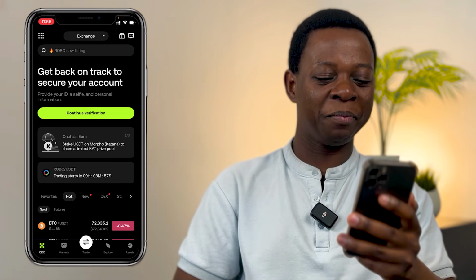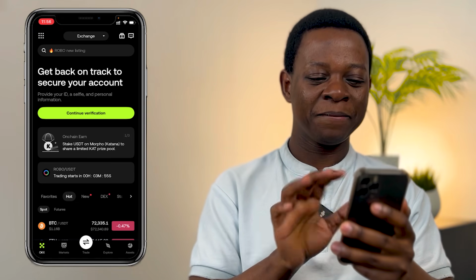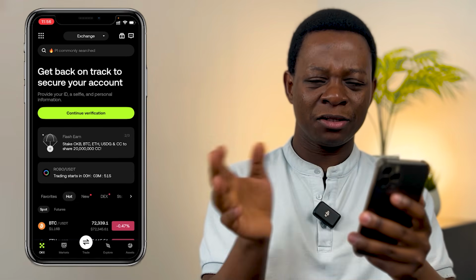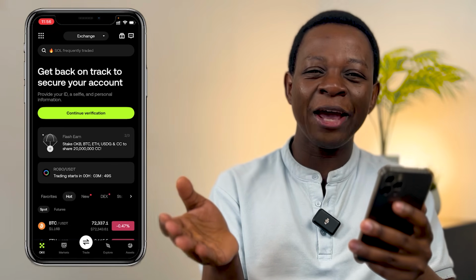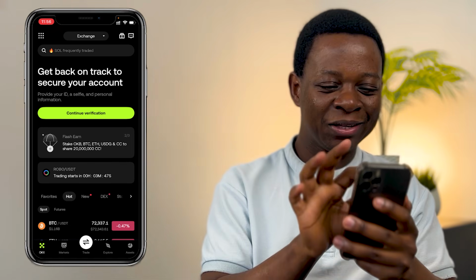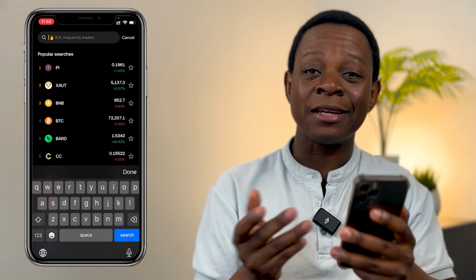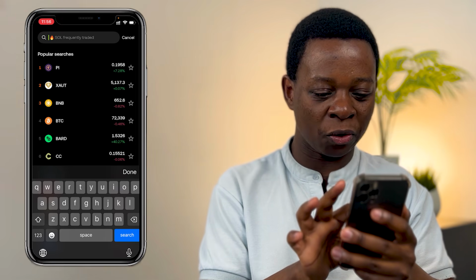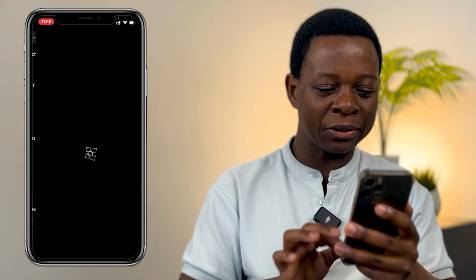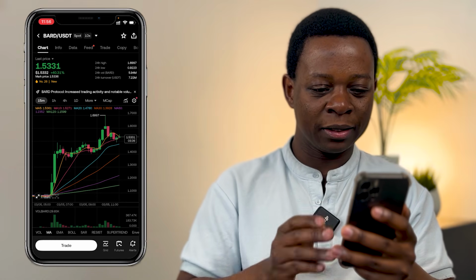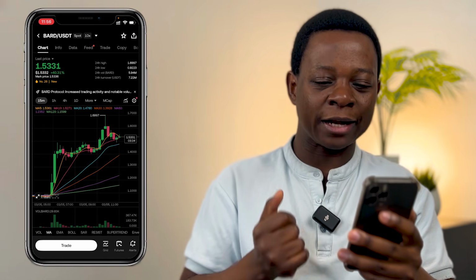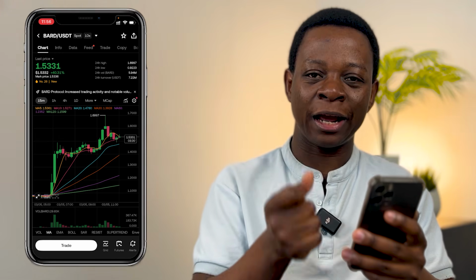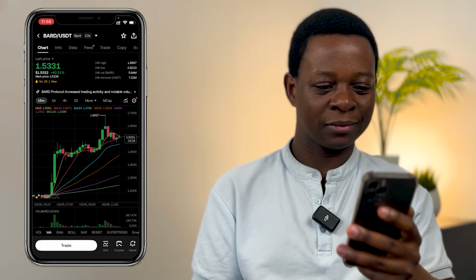When we come to the home page, what do we see here? You're going to see here a search bar. Is there a coin you are interested in? A coin you heard is hot. You can just come in the search bar and search for the coin. For example, I can see here a coin called Bitcoin, or let's say BAD. I click on this coin, and ladies and gentlemen, I already look at its graph. If I want to buy it, I can just click on trade, and I go and I buy that coin.